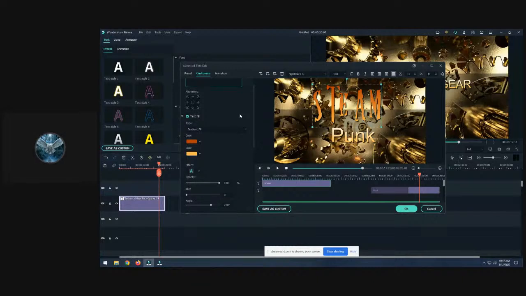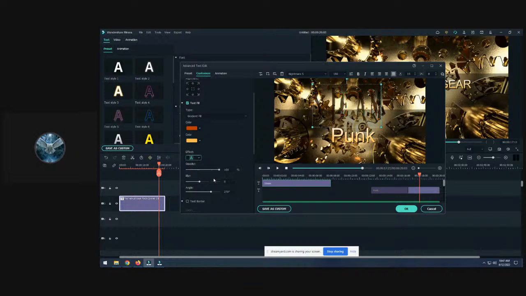And let's say I want to put a different effect to it. So here's your text effects. All right, you can see them change slightly. There's not a lot of things you can do with this except just change kind of the way they look a little bit. So I'm going to stay with this one. You can change the opaque. You can blur it.